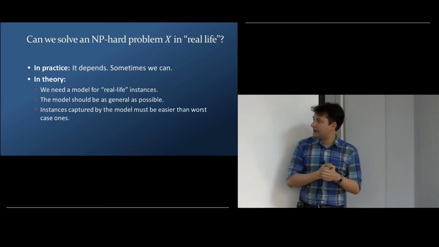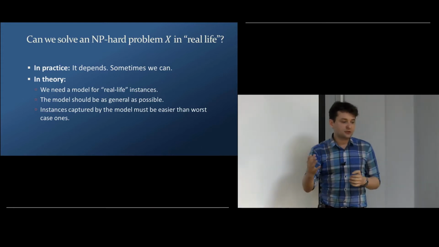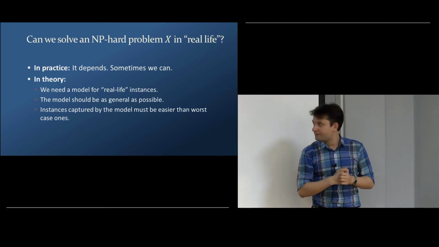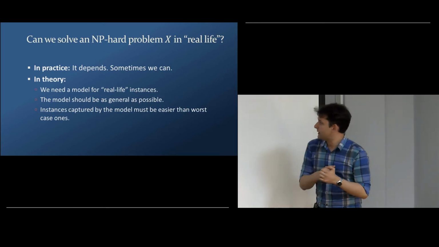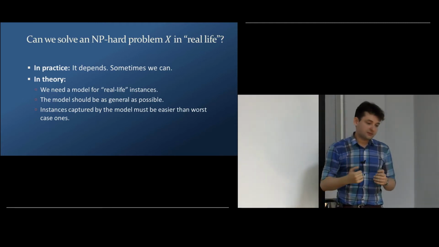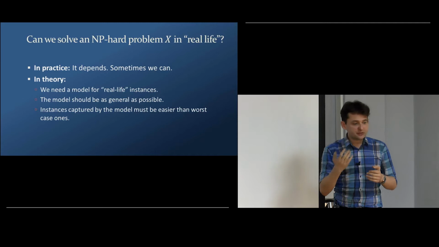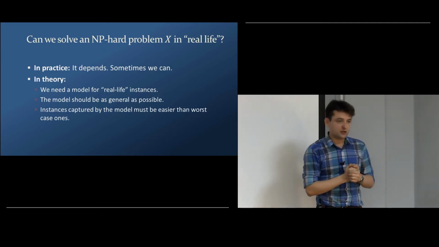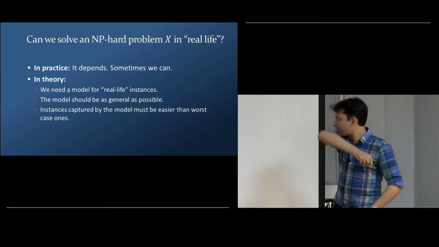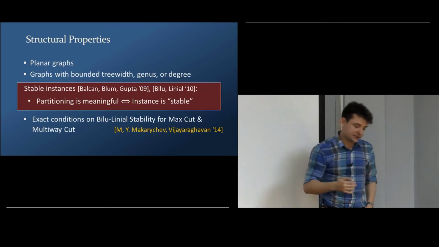But now we can ask the same question, whether we can get some provable guarantees. Can we prove that there exists a good algorithm that doesn't work maybe in the worst case, but works very well in real life? The question is not very well posed, so we don't really know what real life is. And so in this research, beyond the worst case analysis, that gets more and more popular today, we try to come up with some models of instances and show that in those models, algorithms can work well. In my opinion, there are two different ways of modeling real-life analysis.